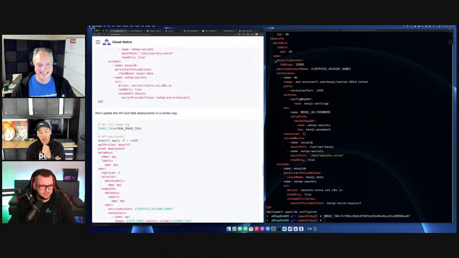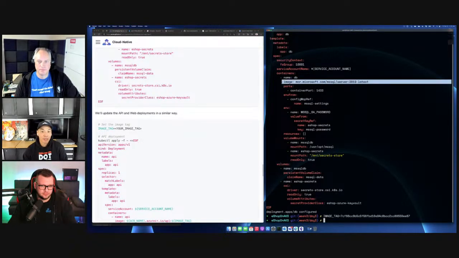Absolutely. And along the same lines, this SQL Server container that we deployed actually runs using a non-root user account.